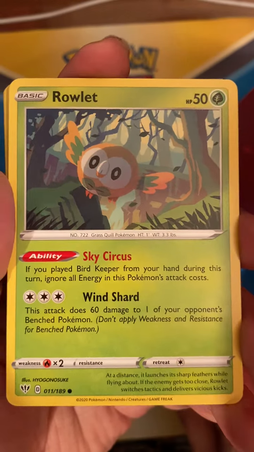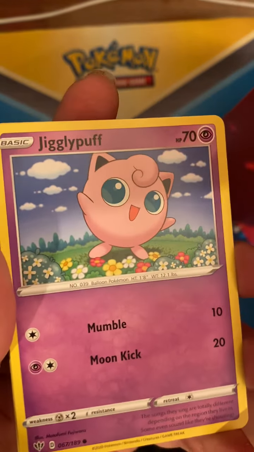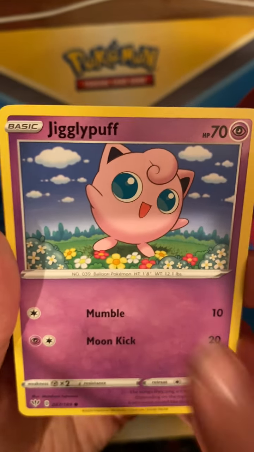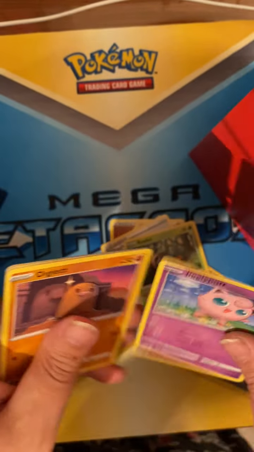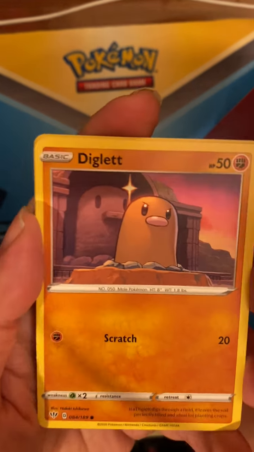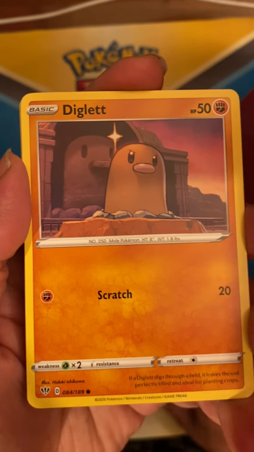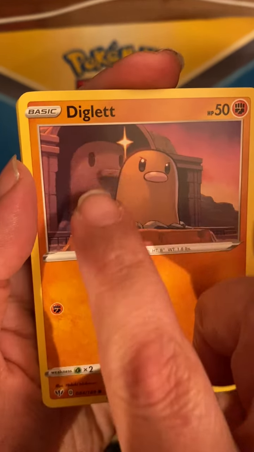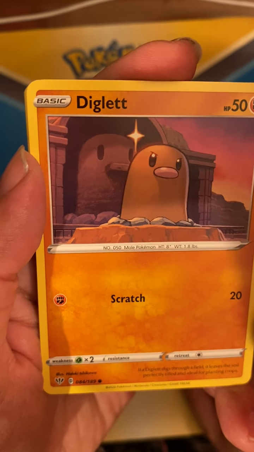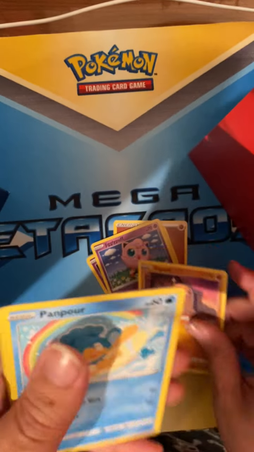Rowlet. Jigglypuff. The Jigglypuff. Why don't they put the microphone in Jigglypuff? That was the most epic of the cartoons. Now, see, we've seen this picture before when we opened Vivid Voltage, because I remember I said, look at the, you get the Diglett in the little cave thing. Now, why would they repeat the same artwork in two different sets?